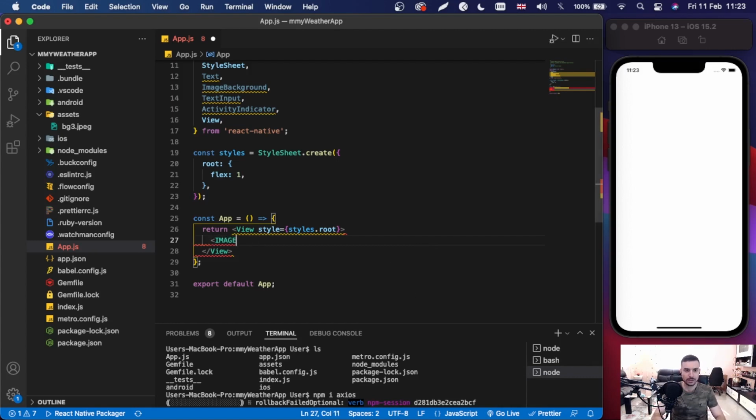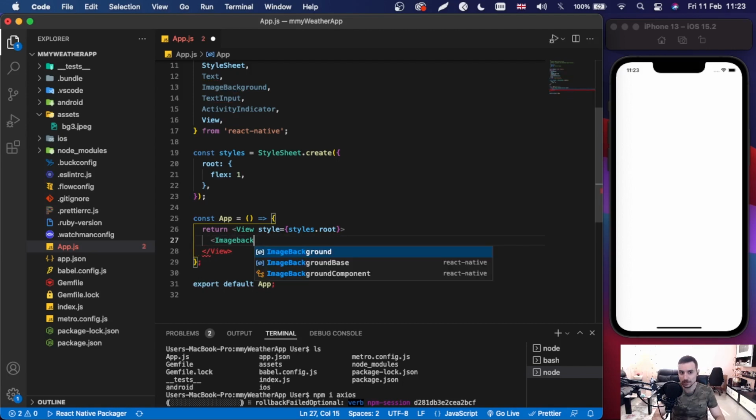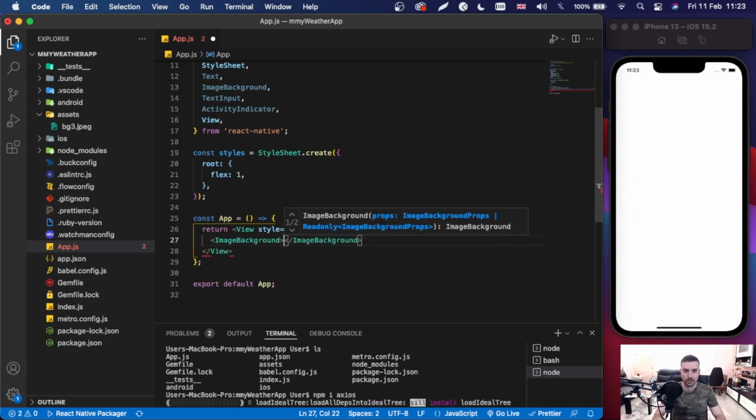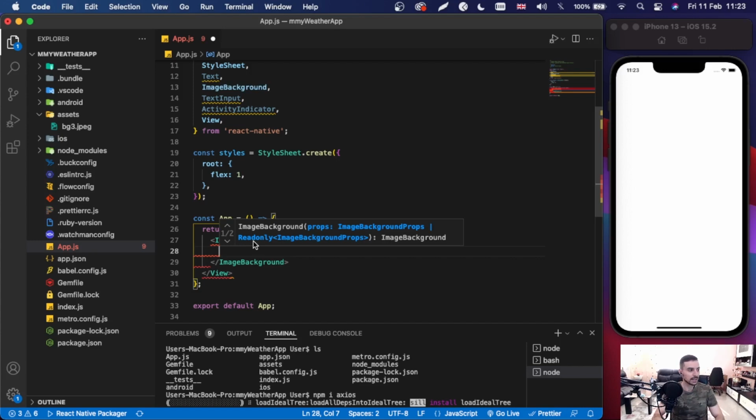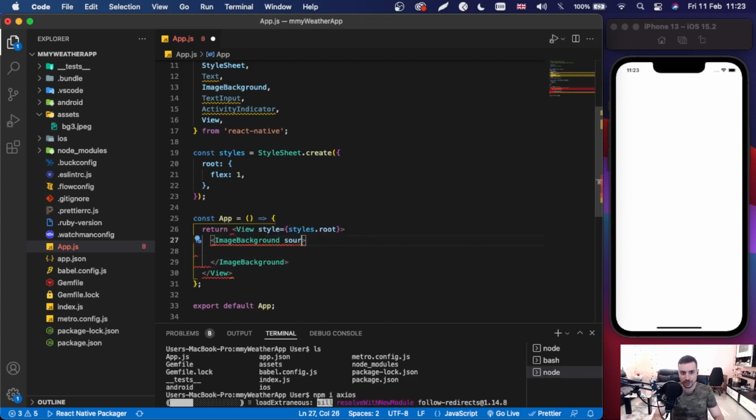And the ImageBackground will have elements inside it. Basically, you will see. So for the source of the ImageBackground, we will say require, and we will import this image. So require, and then we will say dot slash assets, and we will get that image, just like that.